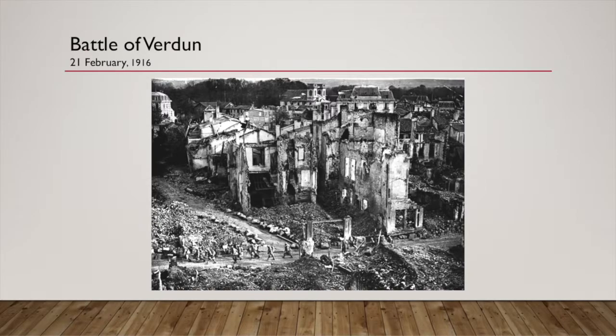The French knew that the fall of Verdun would greatly weaken morale and ordered it to be defended until the last man. The Battle of Verdun became a battle of attrition, with no side gaining clear advantage. Eventually, the Germans gave up on Verdun, but with a death toll of 280,000 dead.